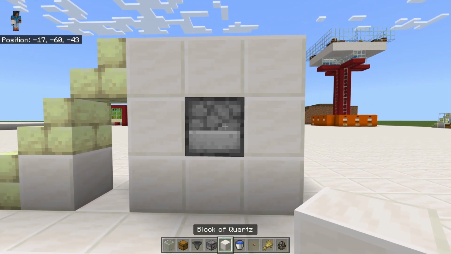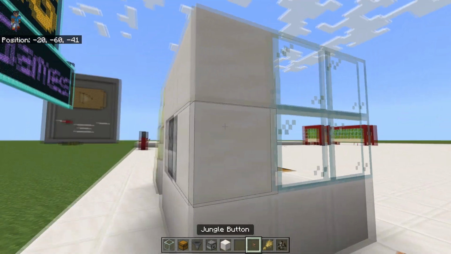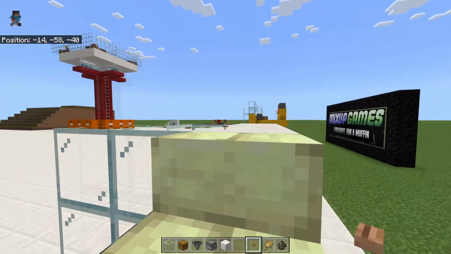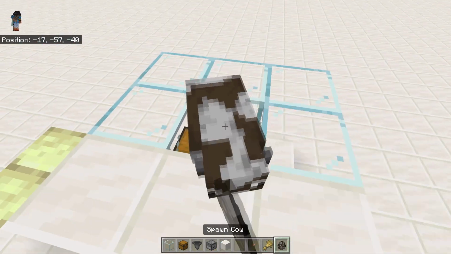Then we have to put the water bucket into this, and for sure we need something to trigger it. So, should work, right? Shouldn't it? Ta-da! Now let me put some cows in it.